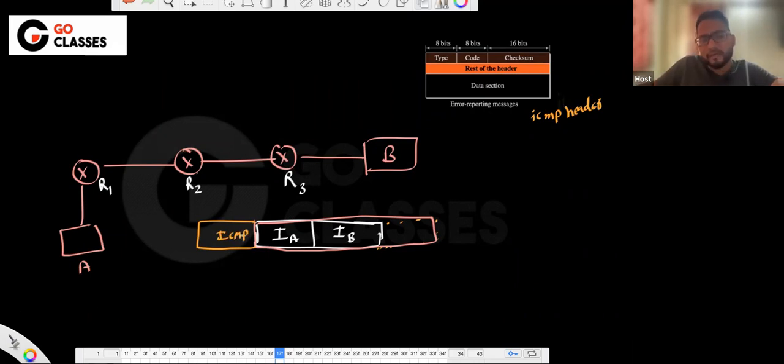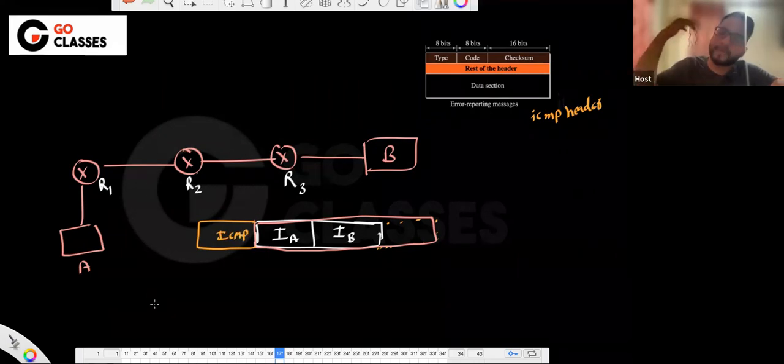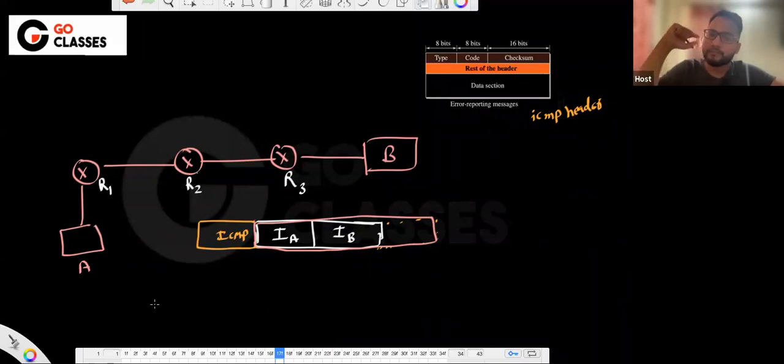Now to send it, you need one of the protocols: either the TCP header, the IP header, or the Ethernet header. So in which protocol are you going to send this packet? IP, okay? Which means now you are going to again have the IP header. In that, what is the source IP? The source IP is the IP of R3. What is the destination IP?